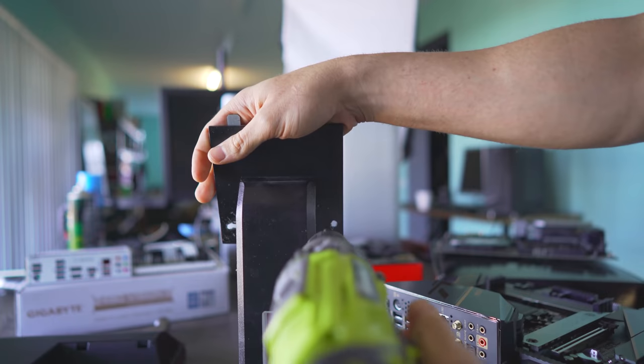So silicon does do very well against raw brute force, but it doesn't do well against things like box cutters going through it, where it'll just essentially slice so easy. But that being said, on one of the two monitors here, I tried drilling some holes in the plastic just so I didn't have to use those counterweights that I'm using at the moment. The holes were fine, but I just didn't have any spare VESA screws.